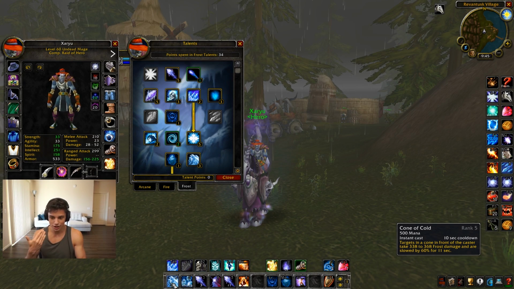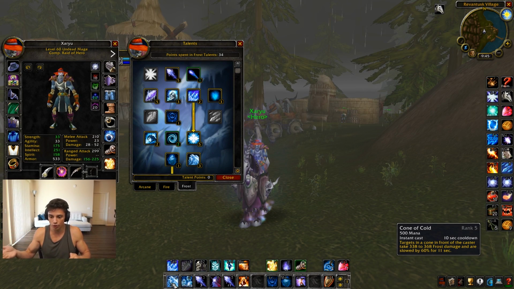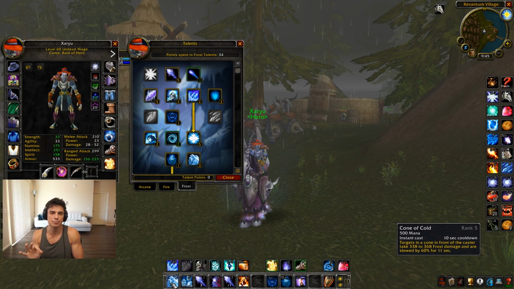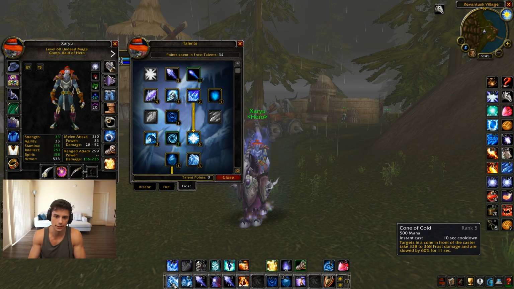Against Hunters, guys, you just keep up the Cone of Cold slow the whole duel. You blink in Cone of Cold, and you never let the Cone of Cold expire. Every time the slow from Cone of Cold is about to come off, you re-Cone of Cold. There's a 60% slow the entire duel that they can't escape. Very, very, very important here.